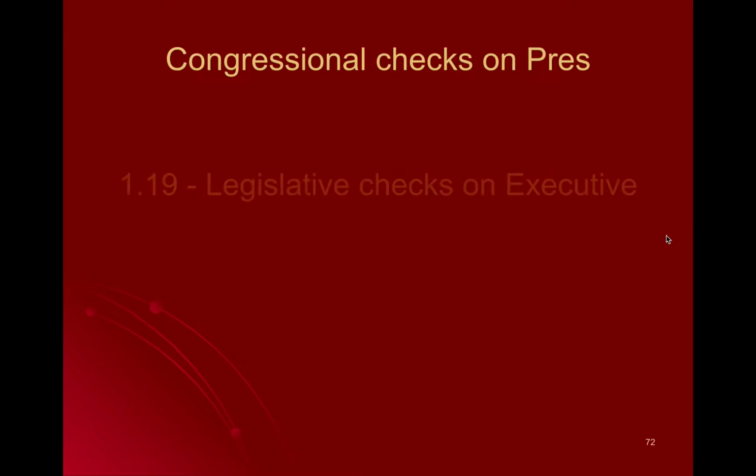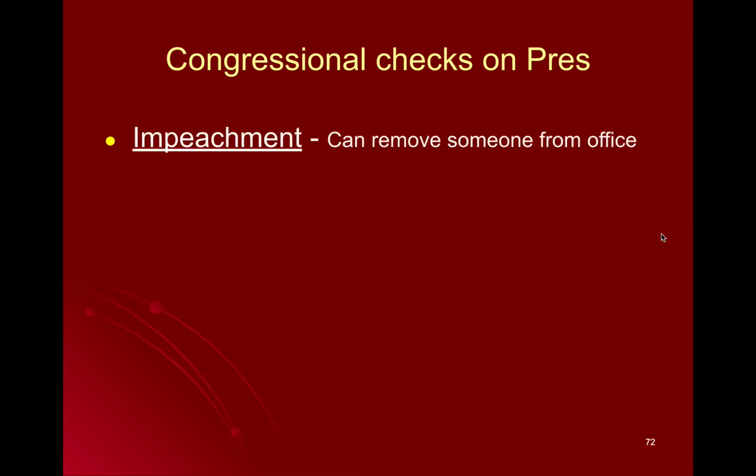This is your government video on the legislative branch's checks on the executive branch. All of the branches of government have checks and balances embedded into the Constitution. Some of these are in the Constitution and other ones are passed by federal law, or they're just historical traditions that have gone on. The legislative branch, one of their main checks and balances that is written into the Constitution is the right of impeachment.